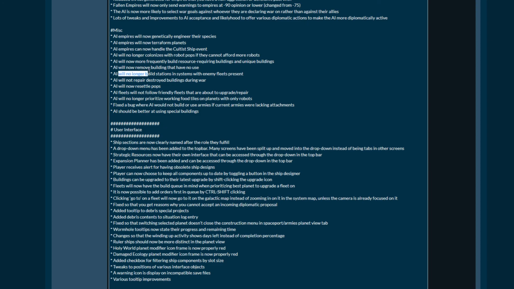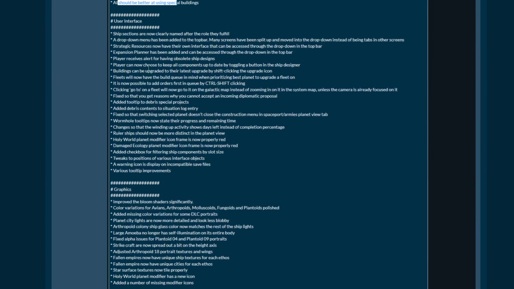AI will no longer build stations and systems with enemy fleets present. AI will not repair destroyed buildings during war. AI will now resettle pops. AI fleets will not follow friendly fleets that are about to upgrade repair. AI will no longer prioritize working food tiles on planets with only robots. Fixed a bug where AI would not build or use armies if current armies were lacking attachments. Interesting. AI should be better at using special buildings.